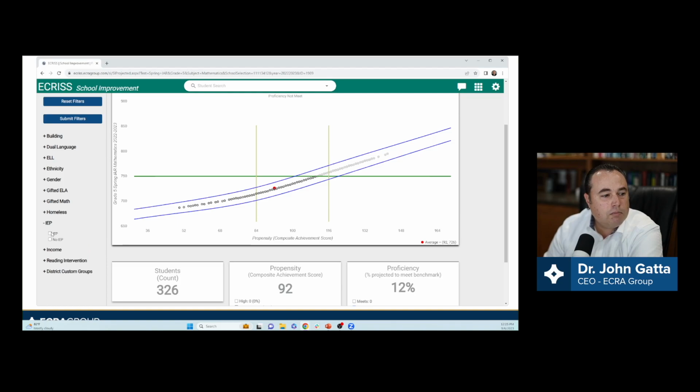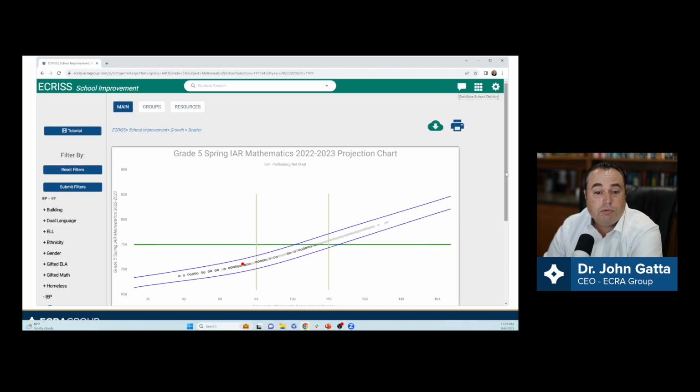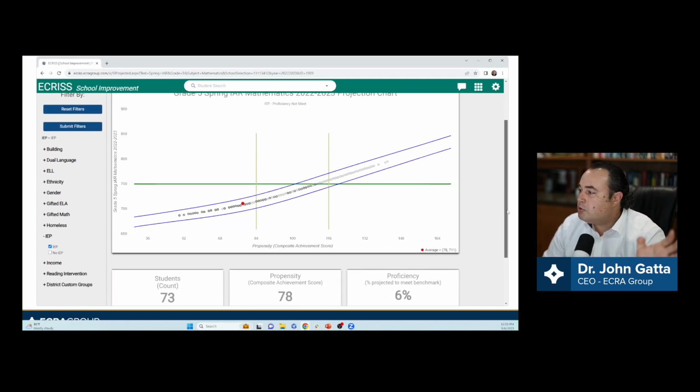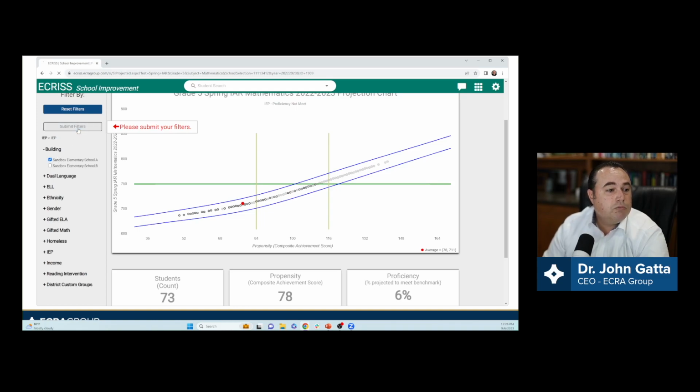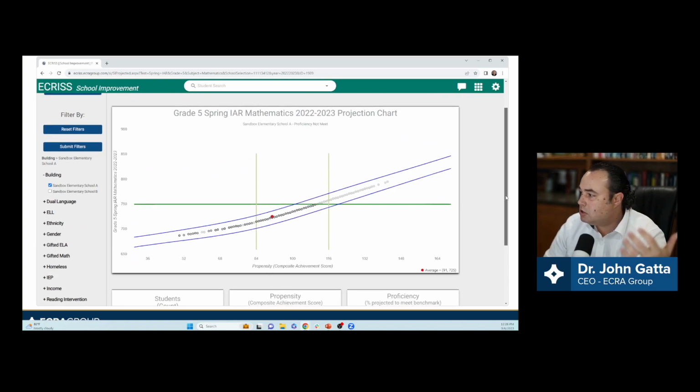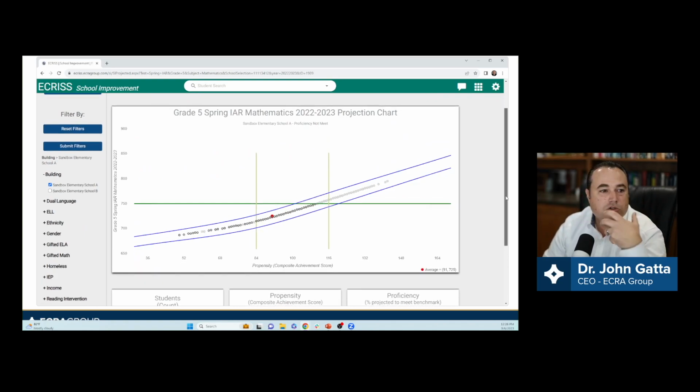You could ask, well, how many of these students have IEPs, for example? Like, can we target some of these through the IEP students? So this will give you all IEP students that are projected not to meet the standard a year from now, right? If you wanted to know which buildings these are from, you could ask how many of these students are in building A versus building B? Again, this idea of understanding where these students are.